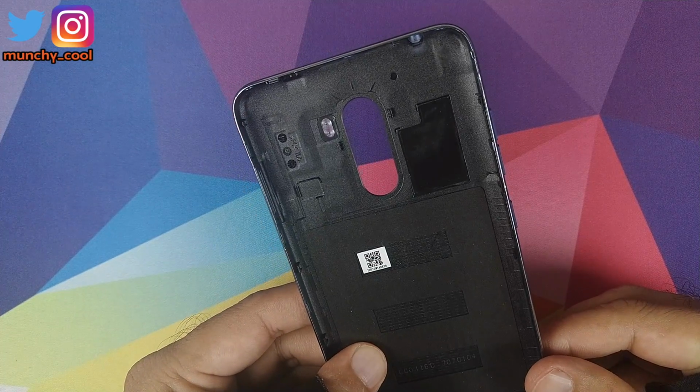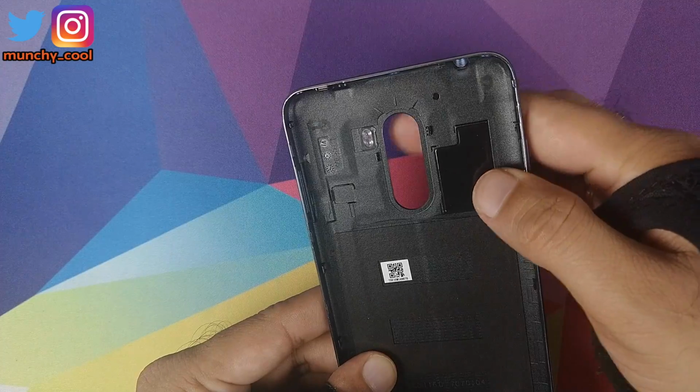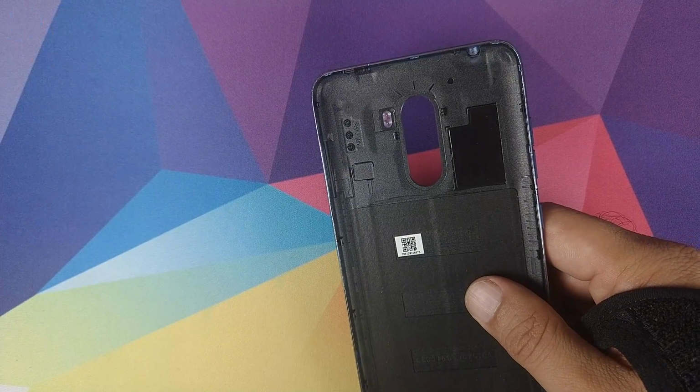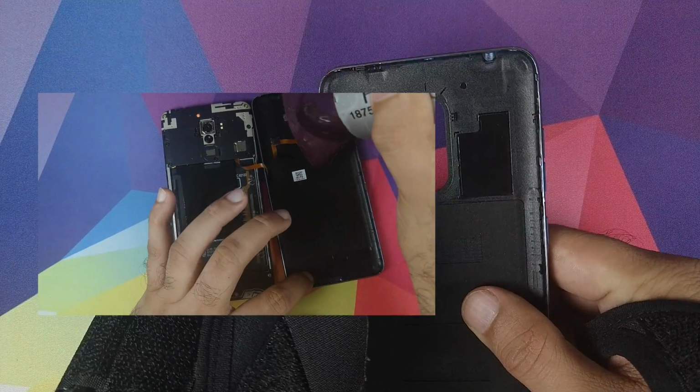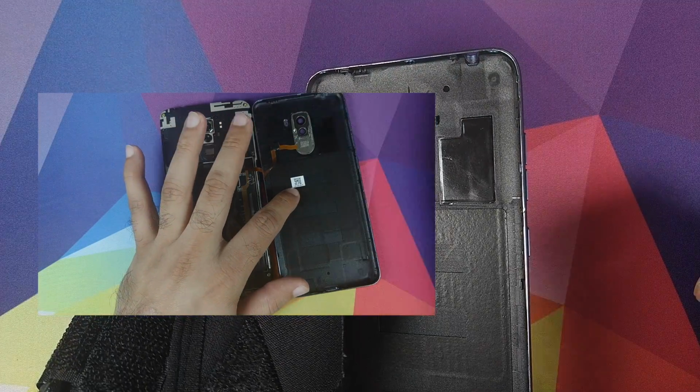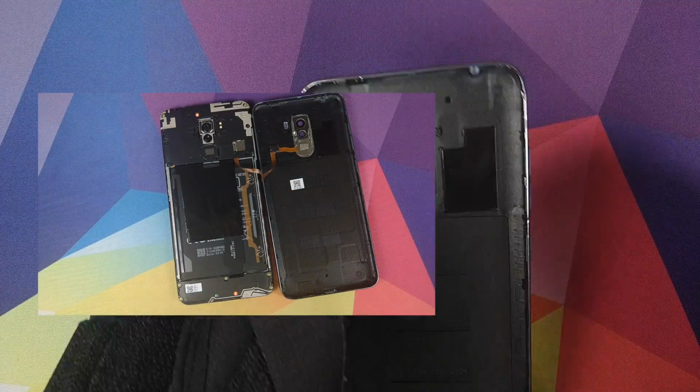Alright peeps, so we have successfully removed the camera lens and the fingerprint module from the blue housing. Just needed some hair dryer. This one was also very easy. You just had to use a prying tool and be very careful so as to not damage the ribbon cable.